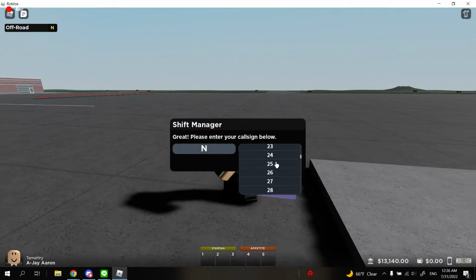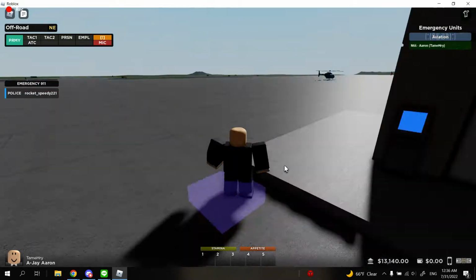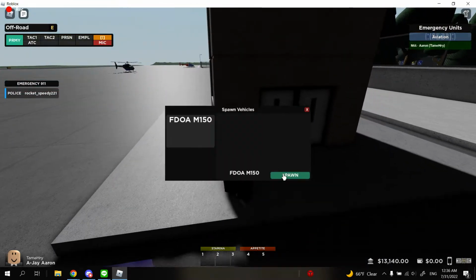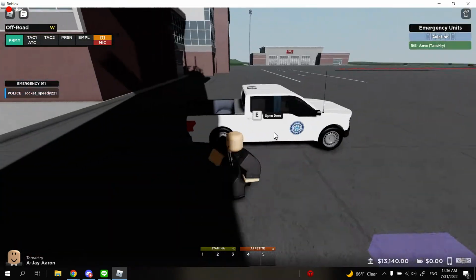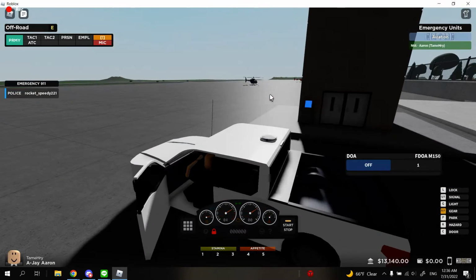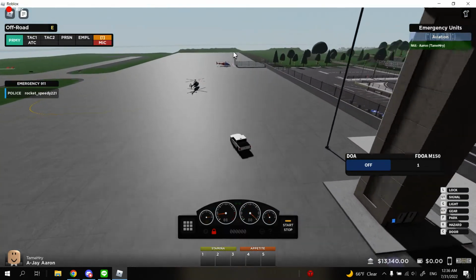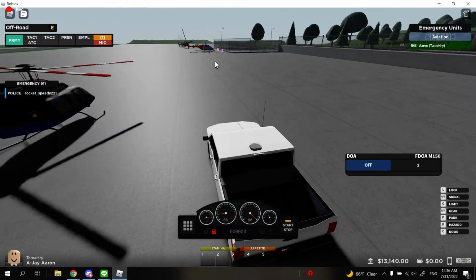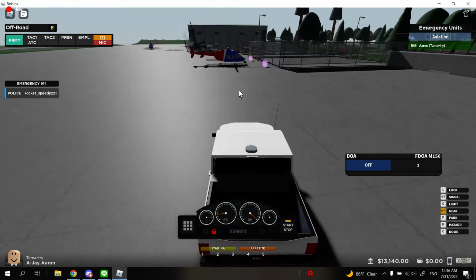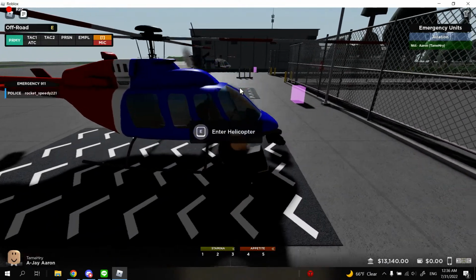Welcome to another video. Today I want to showcase how you fly helicopters in Firestone because I know a lot of people have struggled with it, and I just want to real quick explain how you fly these. In our last video we showed off the FDOA transport, and this time I'm going to show off, I guess, our news Humvee that we work with, FNN or something, I don't know.